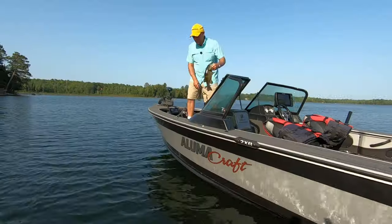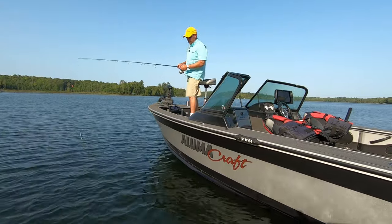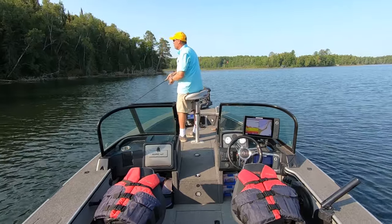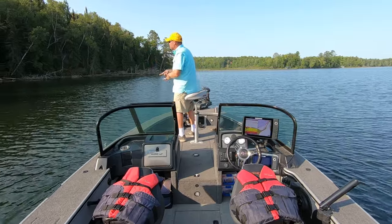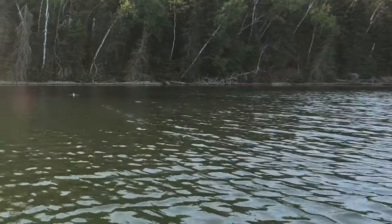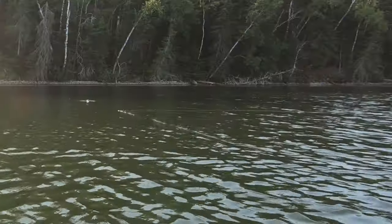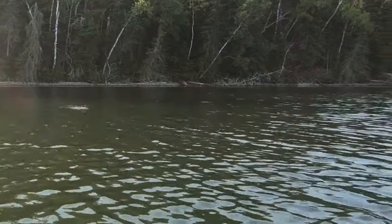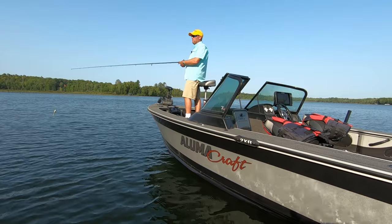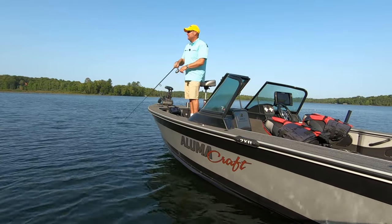Pound for pound, these fish — do they ever fight! I just love catching smallmouth bass. I love catching bass in general, but when a smallmouth attacks a topwater, this area just looks perfect because it's so flat and calm that I'm able to get their attention from further away. When you're in waves, you've got to land closer to them, pop it right past them. When you find those calmer water spots, it gives them a chance to find it from a little bit further away. That fish came out of pretty deep water, and it was where it was calm that enabled him to find it. That's just key.